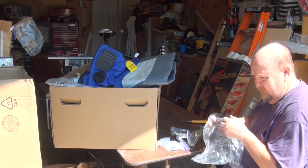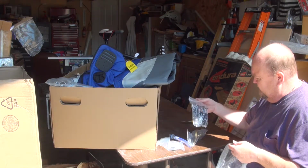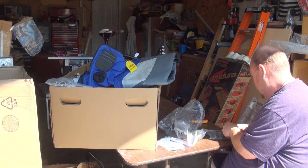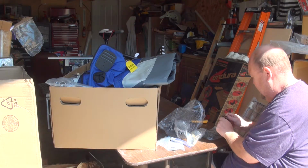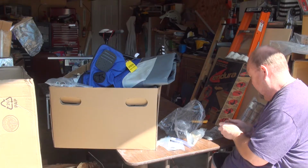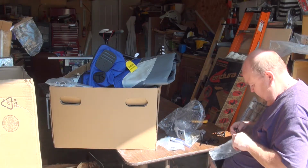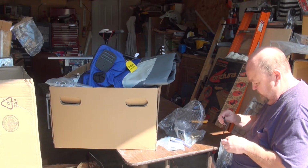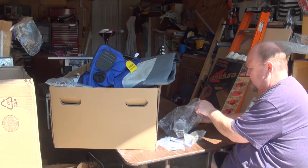So there's no nuts and bolts. Looks like it's all held together with these spring clamps here. I don't know what these are really called. But yeah, you put them in, you pull them, and that's it. So 2, 4, okay. You got 2, 4, 6, 8. Okay, because I'm going to go inside and look in the manual and do an inventory.